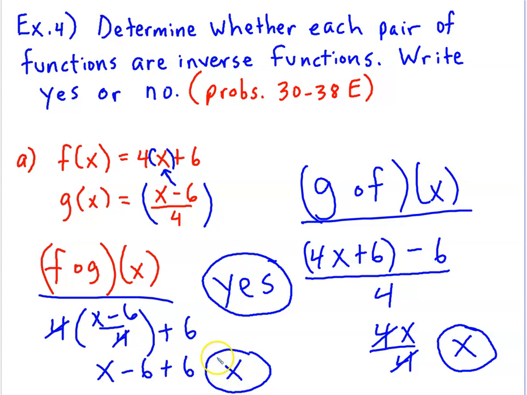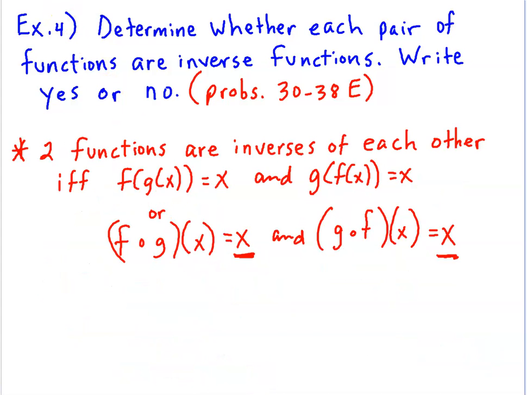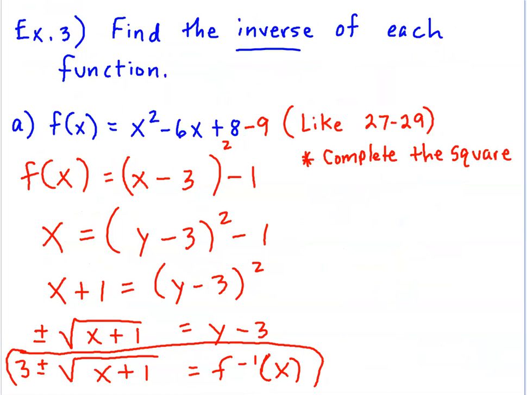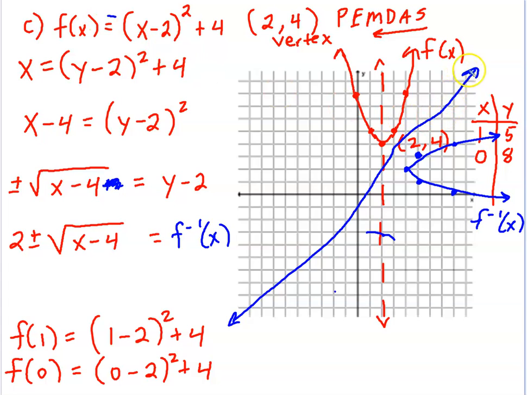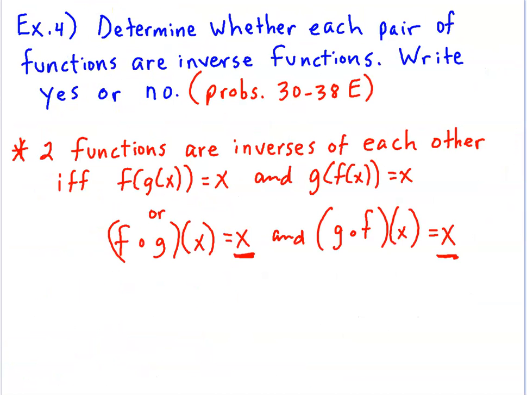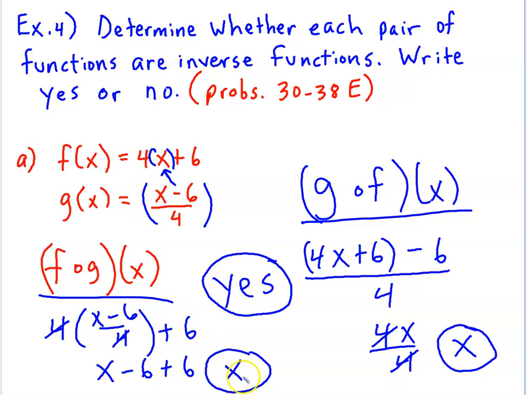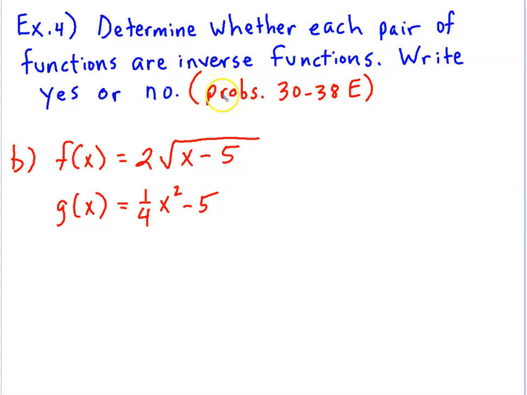The reason why we're trying to get x goes back to the graph. Remember this magic line that always serves as a reflection? Well, that just happens to be the line y equals x. So that's really the why behind trying to come up with x when we do those two composites. Okay, let's look at another one.